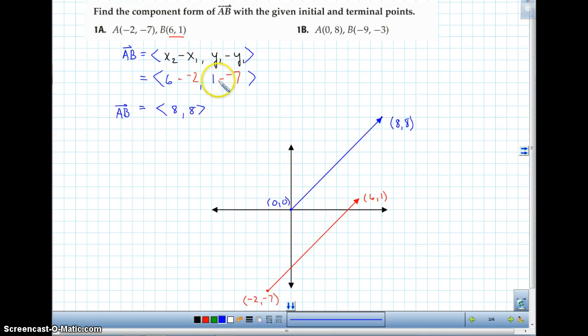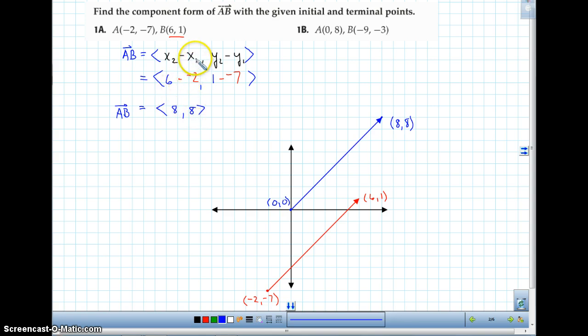Okay, here's the first problem done for you. I used both the formula that we discussed and the actual coordinate axis to figure out the component form for AB. Since my initial side was at -2, -7, and my terminal side was at 6, 1, I had to move my coordinate to get my initial side back to the origin. I had to move my coordinates up 7 and over 2. So that's what I did with my terminal point here. I moved it up 7 and over 2, and I found that my new terminal point was at 8, 8, which means my component form is going to be ⟨8, 8⟩.